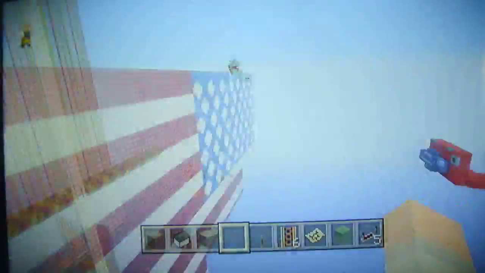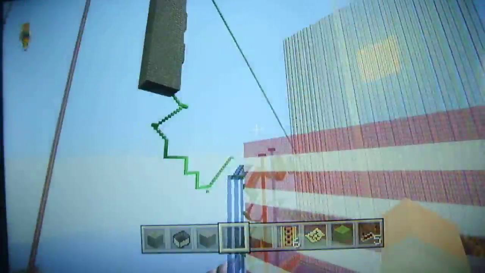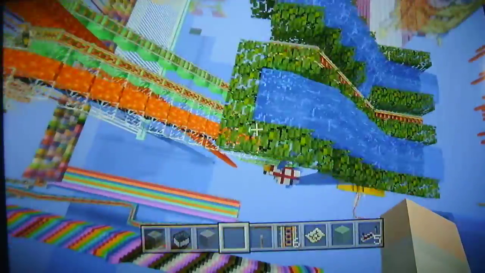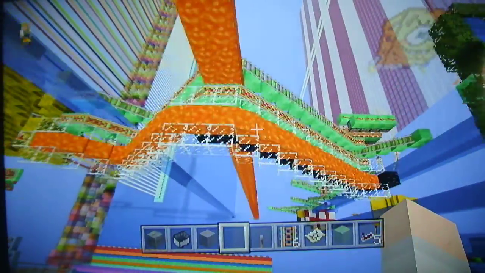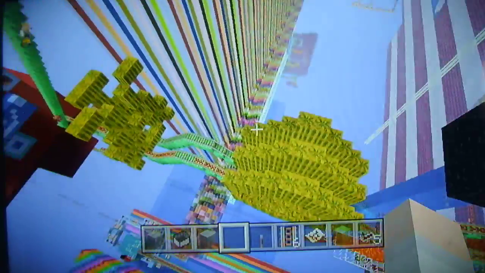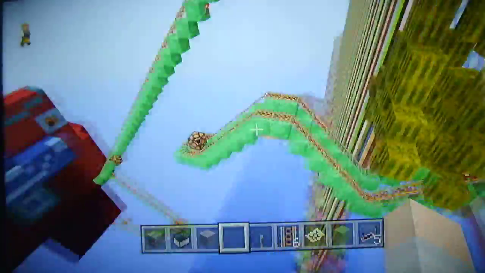Here's another item on the list if you really want to see. A flag. American flag built out of stained glass. Huge, I know. This took me almost 5 days. Because I couldn't use my speed boots. And you can already tell it's extremely laggy. Because of these beacons here. And then I just did like weird crescent shapes just for the fun of it.